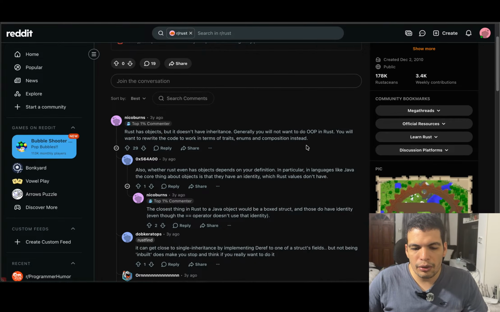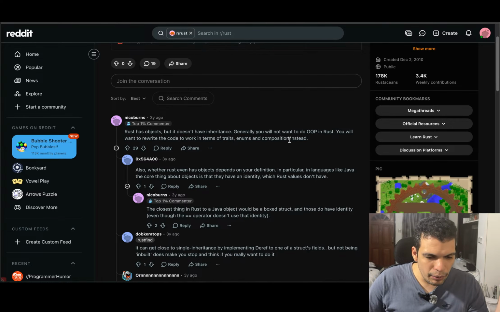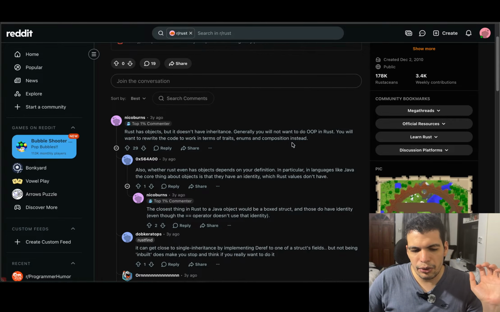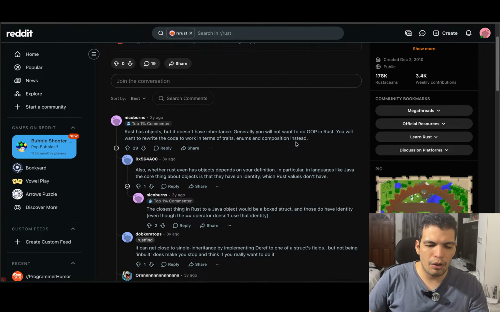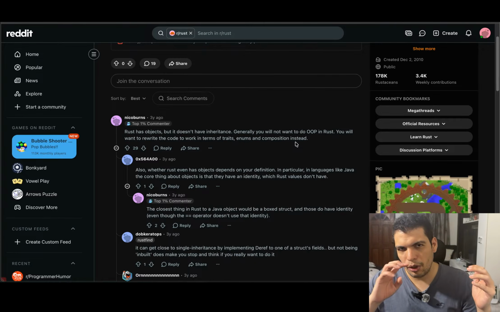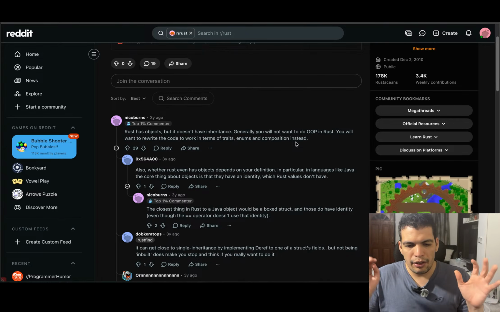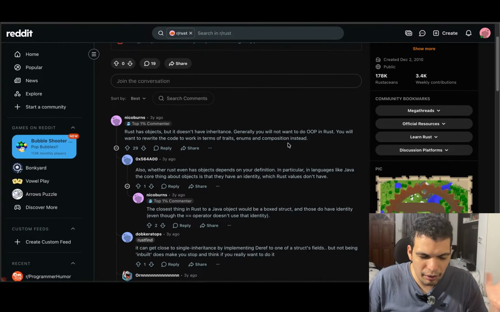Generally, you will not want to do object-oriented programming in Rust. You will want to rewrite the code to work in terms of traits, enums, and composition instead. So I think what it's saying here is that you can build objects, but you don't want to go the object-oriented programming route in Rust, because you do want to rewrite the code, and that's because Rust serves two different purposes, and those purposes don't really require object-oriented programming.